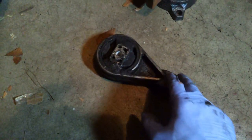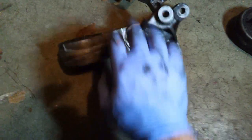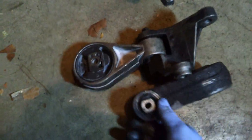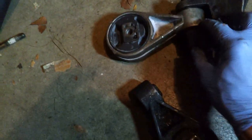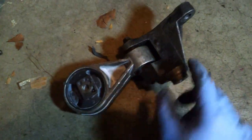Now, I was trying to take the new one and put it into the bracket while it was still there, and it was such a tight fit. I was able to get this thing in, but it almost felt like there's a little bushing on the inside, like this little metal piece here, that was too big for the opening, and I thought maybe I just got a defective part. But then when I tried the old one, I had just as much of a hard time. So I had to pull this bracket out.